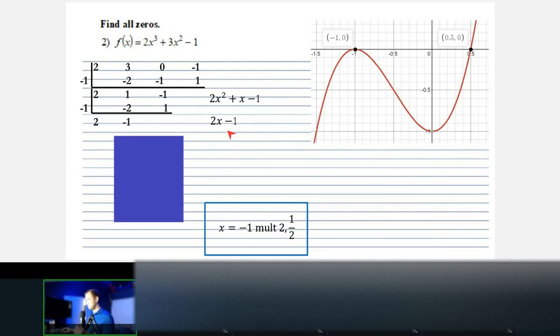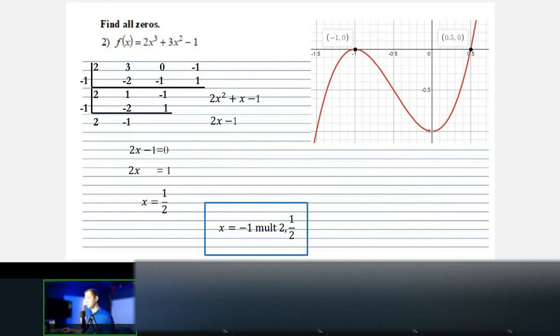So this is important to know, because by reducing it by negative 1 two times, we get down to 2x minus 1 equals 0. We can then set that equal to 0 and solve, and I get x equals 1/2. And this confirms my third zero being 1/2, even though the graph clearly shows it's 0.5, which is 1/2. I wanted to show it this way. We also could have done synthetic division again for the third time with 1/2 to show that we get remainder 0. So another way we could have done it, right?